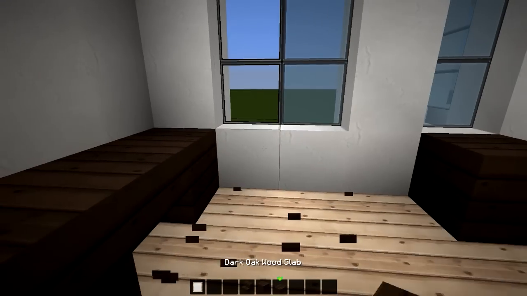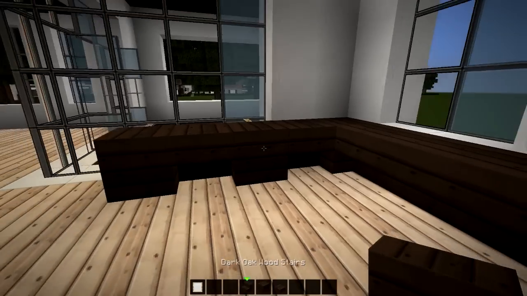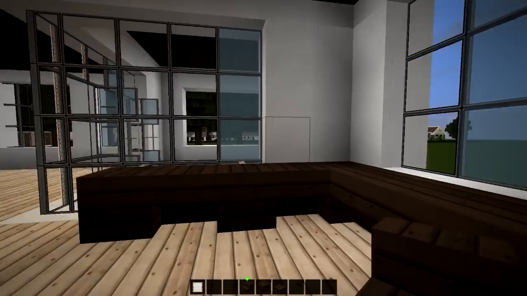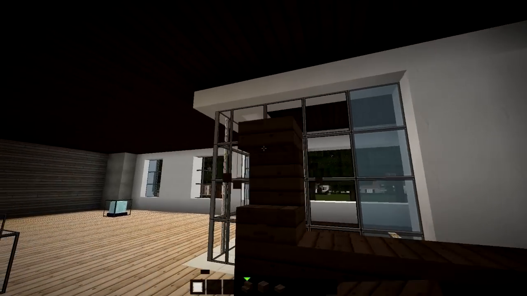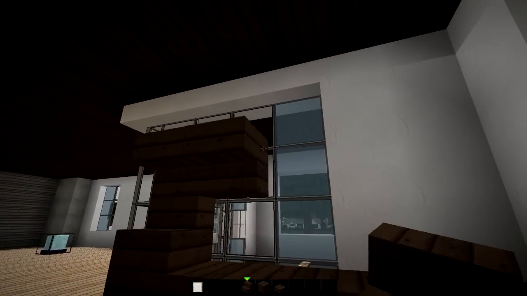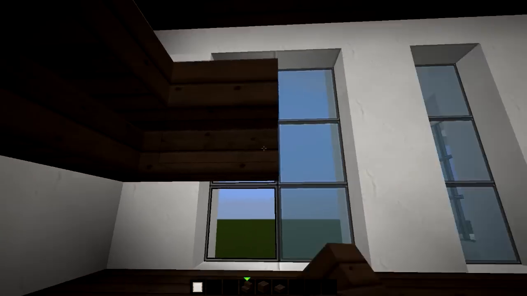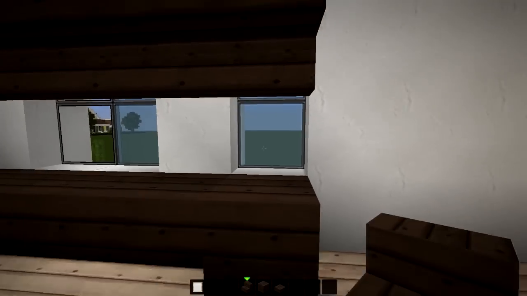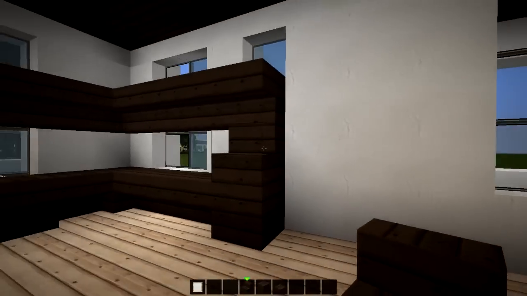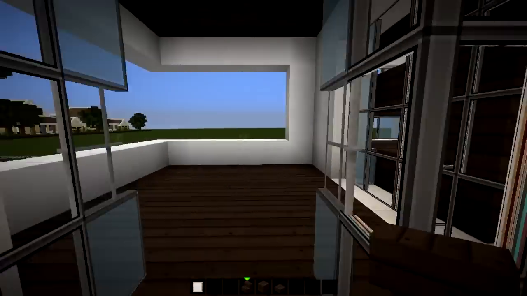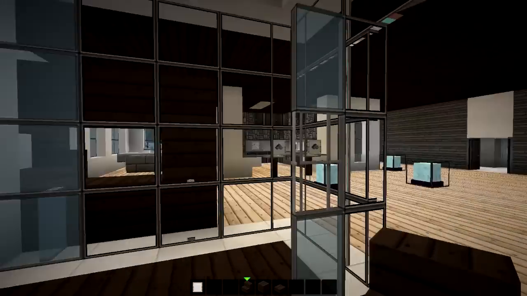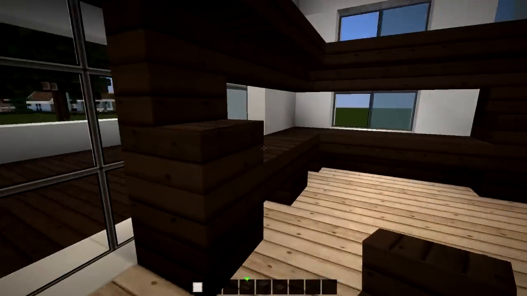It's really hard to know exactly what I'm going to need until I kind of put it together and use it. Alright, and let's do a hutch. And not a full hutch, just something that emulates a hutch, I guess, and we'll come all the way around with it. And it's okay if it intersects with the windows like that, because they don't attach because they're stairs. So from the outside, it'll just look like you're looking through the window, and there's a desk right here. So it works out perfect.